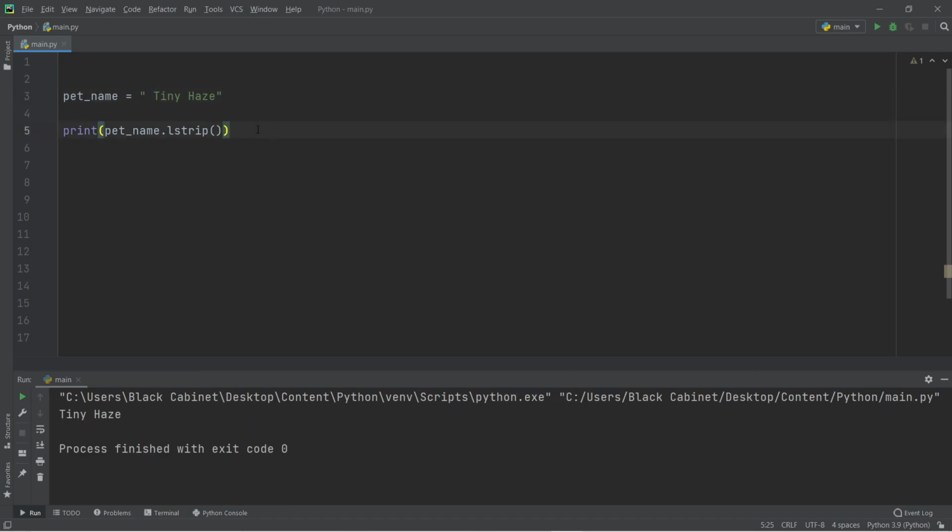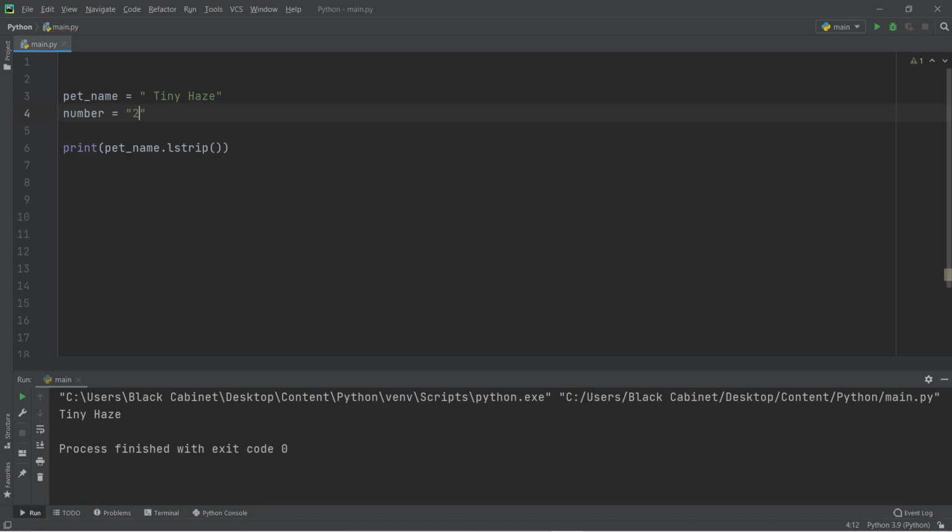So something else I wanted to show you is the find. If I create another variable here, let's just put number, equal to, I can't remember if I need to enclose this in brackets, so I'm going to try it first.